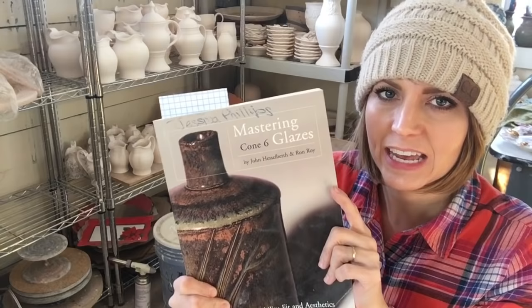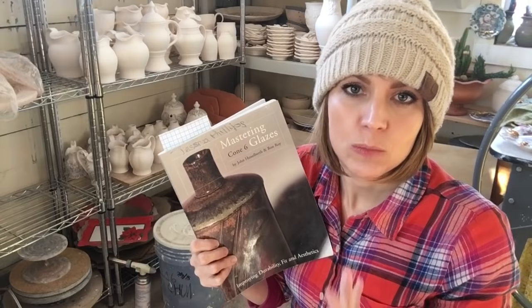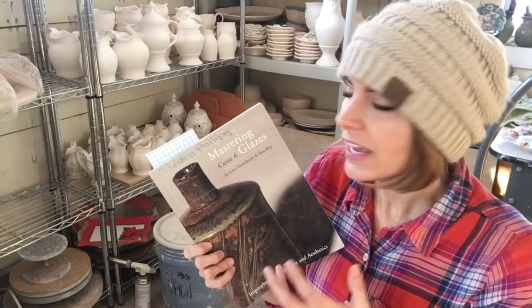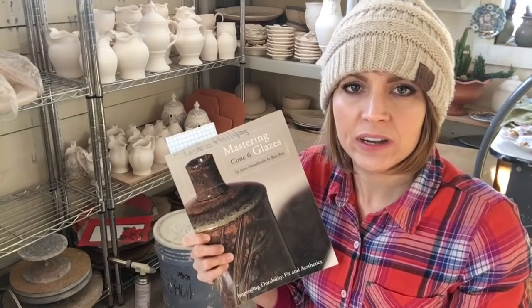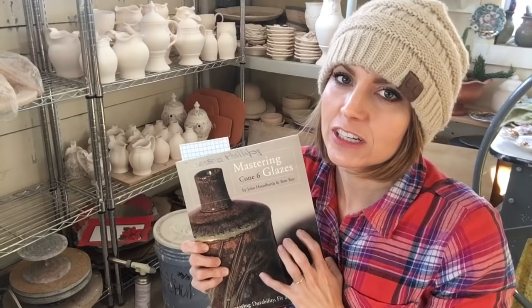It talks a bit about glazes, so you can actually learn more about why glazes do what they do and why you get different finishes and effects in those glazes. It also has a really good section on safety, not just studio safety for yourself, but glaze safety for the people using your glaze down the line, which is really important if you're gonna make functional ware. You gotta think about the people drinking out of the cup, not just how beautiful the glaze looks on the cup. I know, we have to.